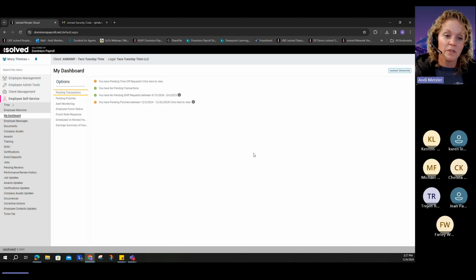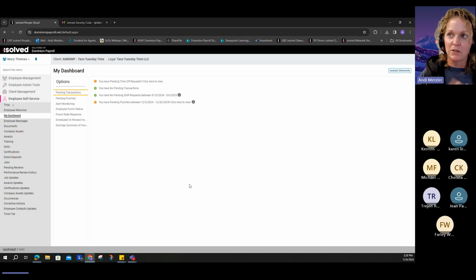You want to know that employees, managers, and supervisors actually have two different views of iSolved. One of them is classic, which is what you're seeing right now. These are my words, it's almost like the less user-friendly one in a way, though there are certain things that I like to do more in classic.